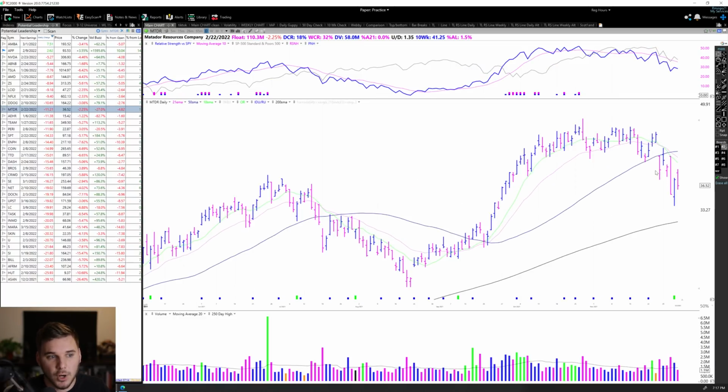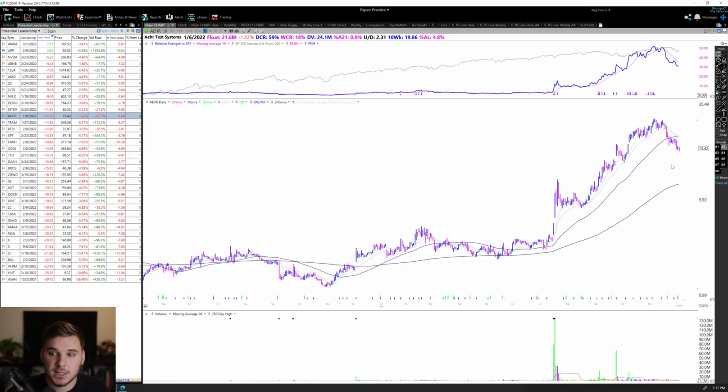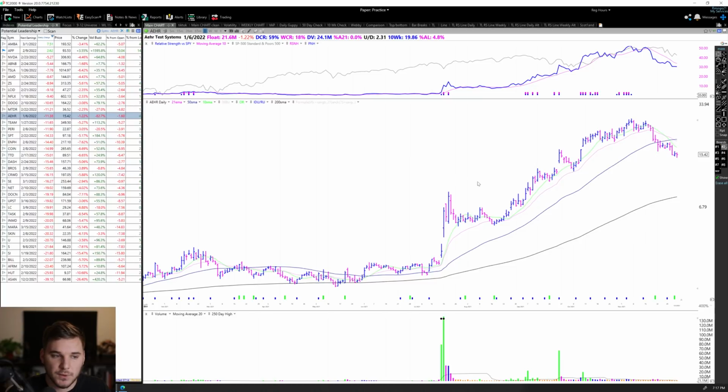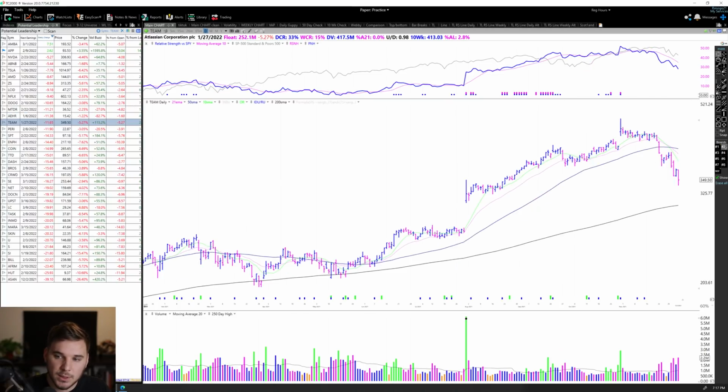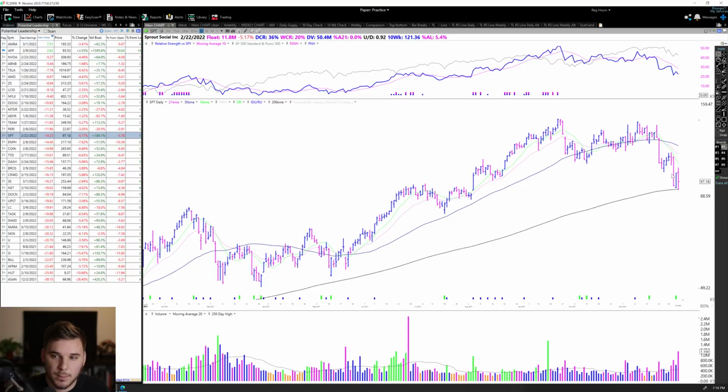And many of these are pretty broken, so I'll be completely resetting this list in the weeks to come, below all the short-term moving averages at this moment. AHR also in a downtrend, looking like it's forming the left side of a base. Definitely want to watch because this is a younger name and showed a ton of relative strength from this first stage base. Team looks like it's in a downtrend at this moment, doesn't look great. Perry the same.